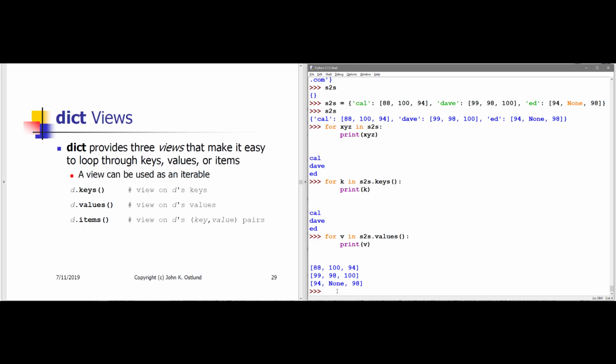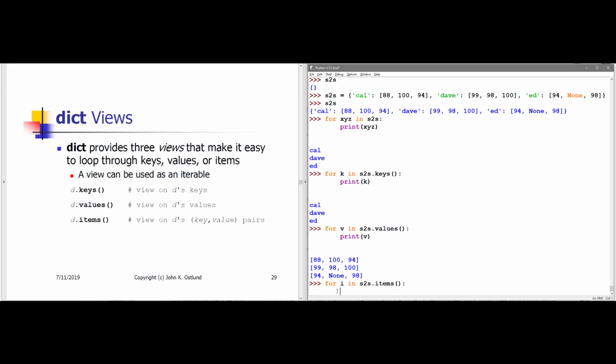Now, the items of a dictionary are these pairs of values. So if I say for I in S to S dot items, this is an iterable that gives me back the key value pairs in tuple form. All right?